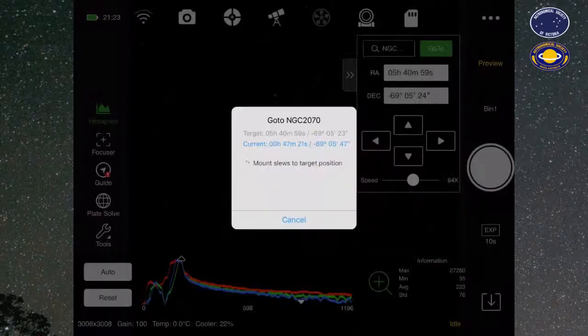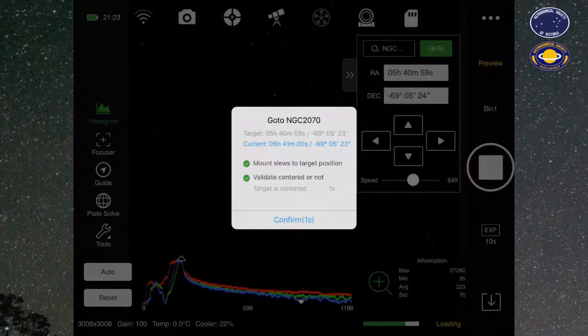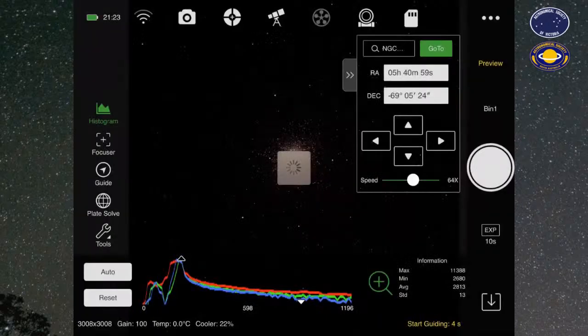So the telescope is slewing at the moment, and I can show you that with another security camera that's out the front. But for some reason it affects the volume on my computer here, so I won't activate the camera just yet. All right, so it's slewing to the target position, which shouldn't be very far. And when it gets there, it'll take an image. I'm just going to have a quick look on my phone to make sure it is actually getting there. Okay, so it's there, and it's centered the target.